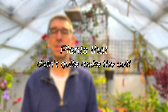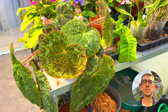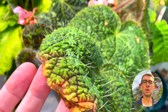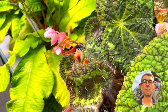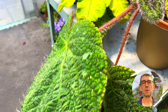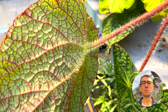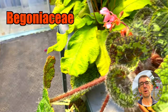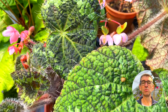As we approach number one, let's take a quick look at those plants that didn't quite make the cut. I could have chosen this Begonia longiciliata, synonym Cissus morier, with its heavily textured patterned hairy leaves. It's now been moved to the greenhouse and it can cope with really very low temperatures, with a bit more room to grow and those huge leaves. There is way more to Begonias than the rather commonplace bedding plants we see here in the UK during the summer months — away from the online world, I've yet to actually meet another person face to face who understands that fact.